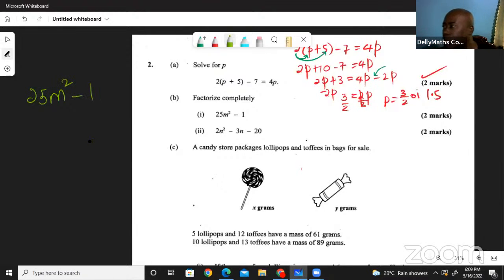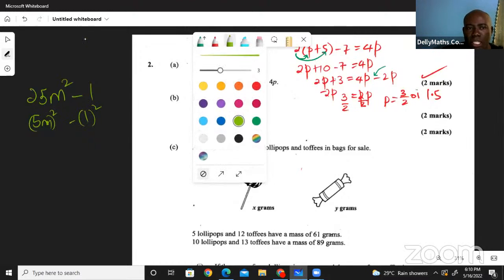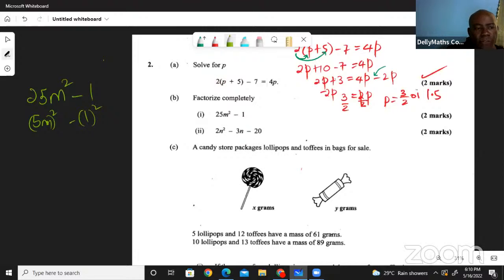The moment you look at this, we're looking at the difference of 2 squares. So what we want to do is find out where they're coming from. We could say this is coming from a 5m that was squared, and this is coming from a 1 that was squared. If you want to do that, not saying that you have to. Therefore, we're going to have a bracket here for that and a bracket here for this. So it's going to be a 5m and a 1, and then a 5m again and a 1. Then we'll put a plus in front, and then a minus, and there we are.